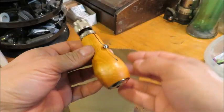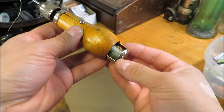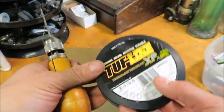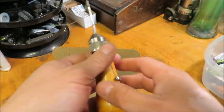This is a stitching awl. It has a spool in the handle, and I have it loaded with sport fishing line. Yeah, I think it's this stuff right here. Yep, this is it. Tough Line XP.